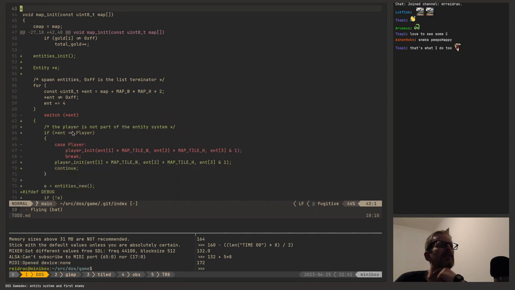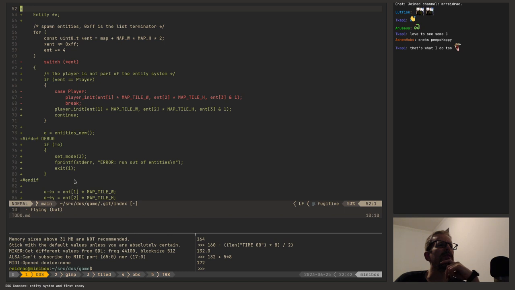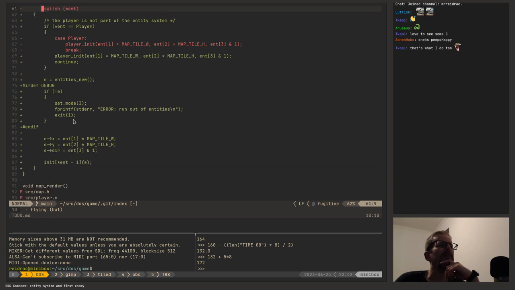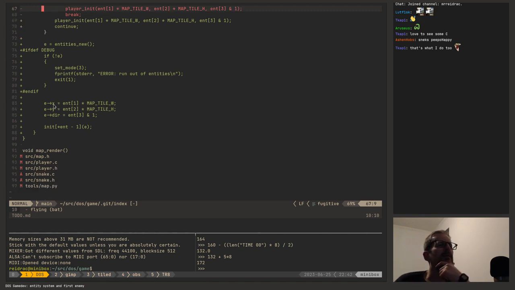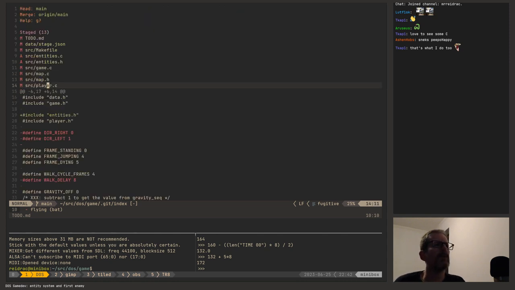We init the entities, because the player is sort of the entity system. If it's the player, we initialize the player and continue with the loop, going through the entities. Otherwise, we allocate an entity. If there are no entities and we are in debug, it's a panic, we report that. But it should never happen after we make the release, because we're going to count entities and be sure that we never go over the limit. We set up the X and Y coordinates and the direction the entity is facing, and we call init. So that's super clear and simple.